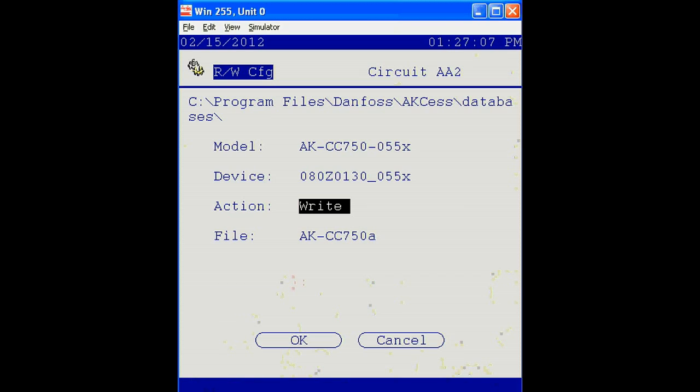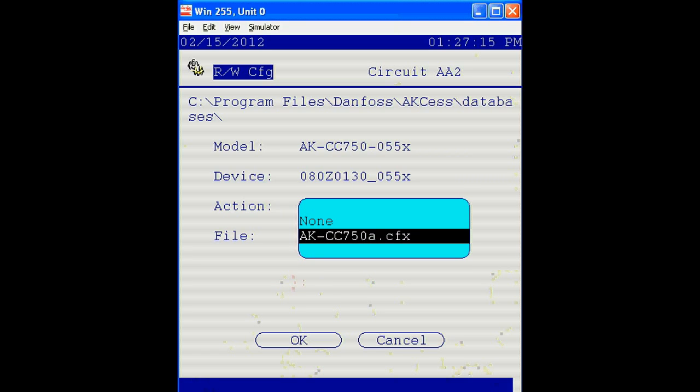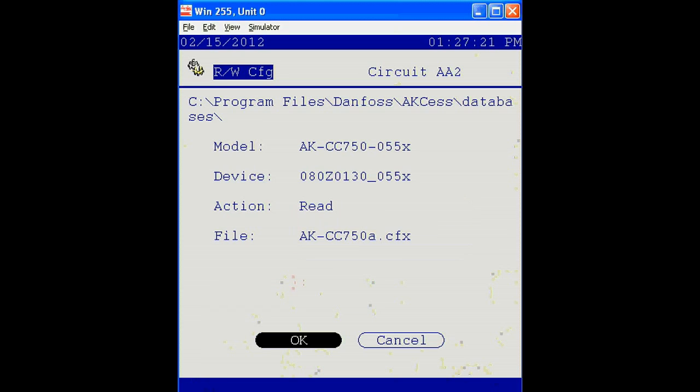Once you choose to go back and use this file to load into a 750 setup later on, you would choose the read action. And that will give you a drop down of the configuration files that it recognizes on the computer. You'll notice the top of the screen indicates the directory in the computer where these files are being saved.